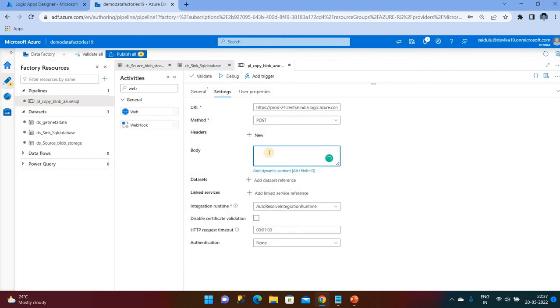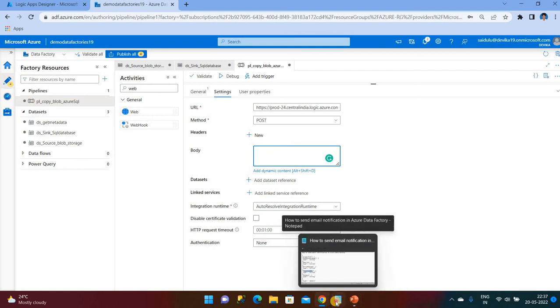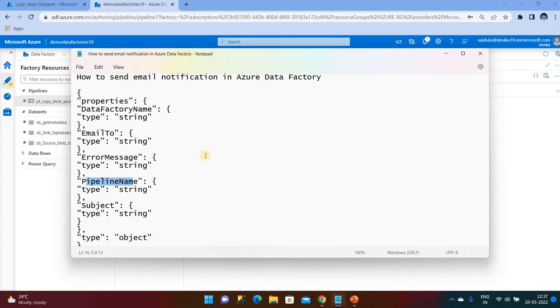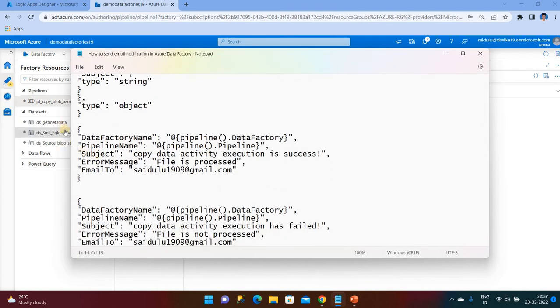Now we need to provide the body. In the body, what are the things we wrote? We wrote three things: one is the data factory name, the second one is pipeline name, and the third one is error message. So this is mine. The data factory name we should get dynamically from the data factory. The pipeline is also the same, and I am writing this code here.